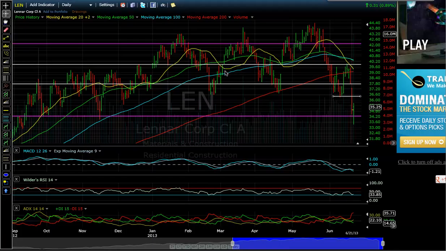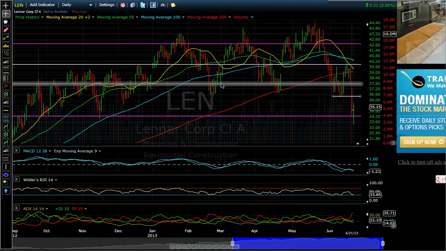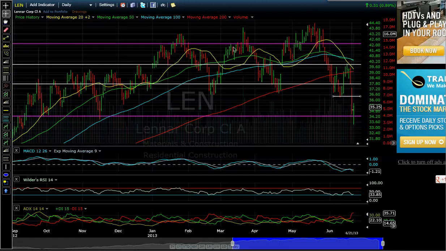Bounced on the 20-day, bounced on the 50-day moving average. Hit resistance here. Boom. Broke resistance. Sell, sell, sell. Your purple line. That's good price level action. That's our exit, purple line. Now you can also take the previous high and get out there too. So totally up to you. You can mark your own exits.